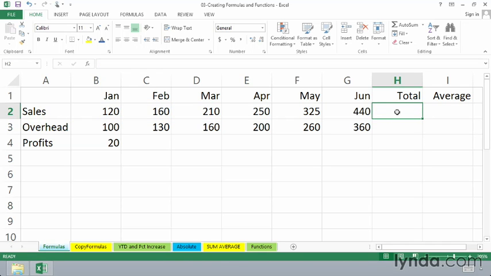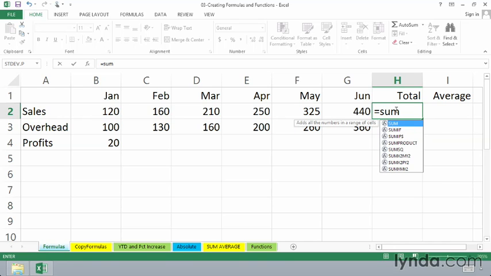Built into Excel is a feature called functions, and there are over 400 of them. Quick capsule description: a function is a shortcut for a formula. They can often be a lot more than that. Probably the most commonly used function by most Excel users is the one called SUM. Functions begin with the equal sign also, so it indicates they're in the family of formulas. SUM. It's followed by parentheses, and within the parentheses, we're either going to see a range of cells across a row, possibly down a column, or possibly across many, many cells. We can even have commas in different cells located in different locations.